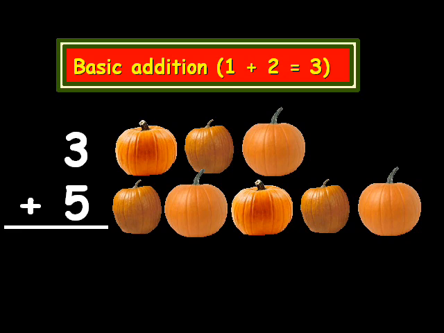Well, if we count out all our pumpkins here, we should have 1, 2, 3, 4, 5, 6, 7, 8 of them. So we have 8 total. So in other words, 3 plus 5 is 8.